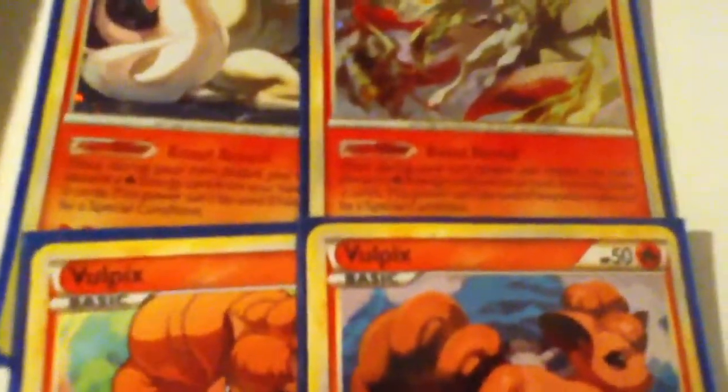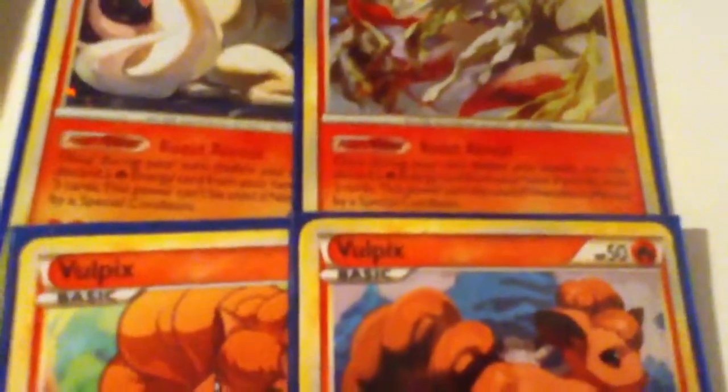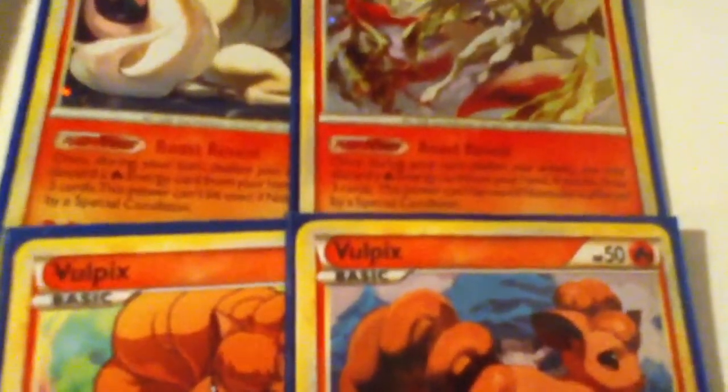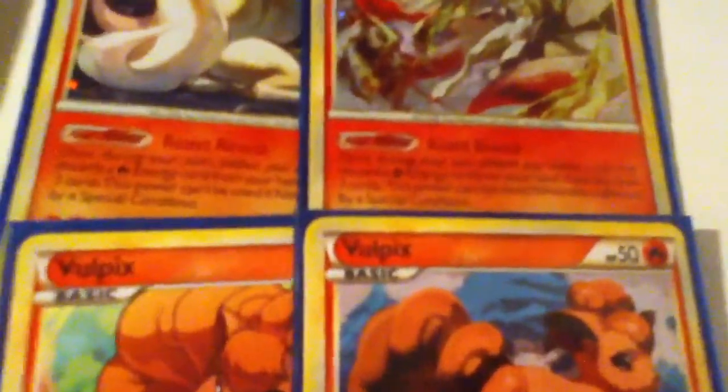Their ability, Roast Reveal, makes it so you discard a fire energy into the discard pile, which is actually very good in this deck, because then you can get it back with Afterburner later with Typhlosion, and then draw 3 cards. Because of that, you're going to want to get a Vulpix out and Ninetales out as quick as you can, because then you can Roast Reveal, draw 3 cards, and hopefully draw into your Reshirams and Typhlosions and other trainers and supporters you need.